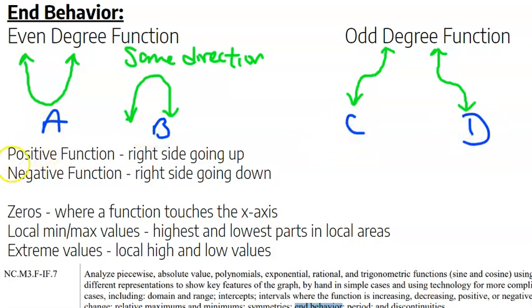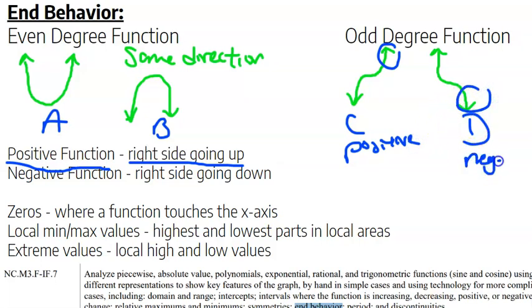So next up is, what is a positive function? Well, most kids would look at A and say, yep, that's positive, and it is, and B is negative, and it is a negative function. When you look at C and D, it's a little harder to tell. So what you're going to do is you're just going to read the right side. If the right side is going up, it's positive. So C is a positive function. And D, the right side is going down. So D is a negative function. Now you could get that from the degrees, as you'll see in a minute. From the leading term, I should say.